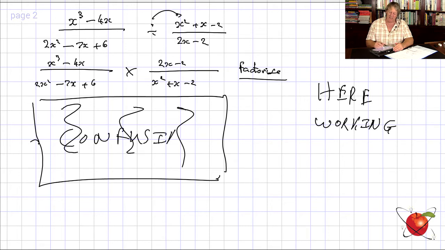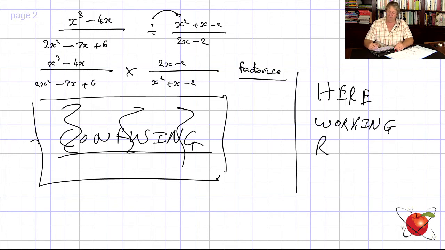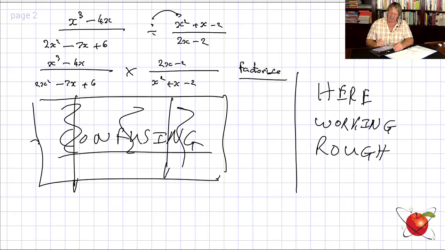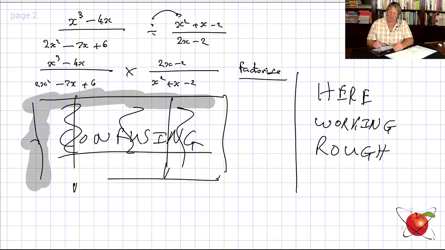It's not good planning, right? Get it out of the way. You're rough working here. All right? Show it, but it neatens it up. You only want in here, you want to continue this process, don't you? All right? Getting smaller and smaller each time and being able to cancel out.